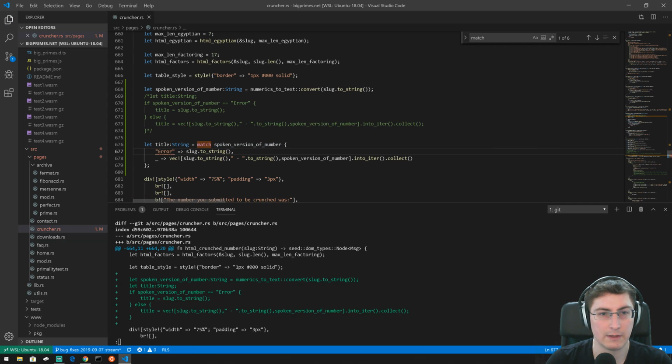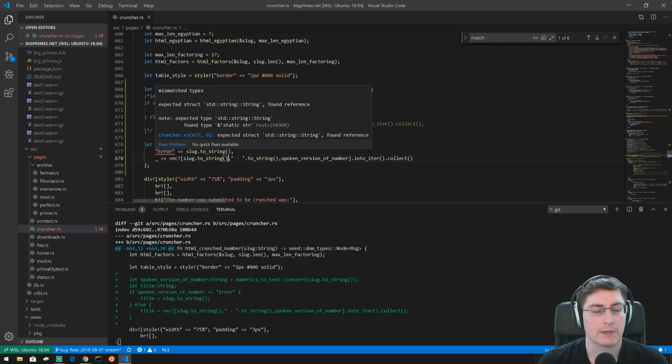What if I match this then? I feel like this is the difference between an amateur Rust programmer and someone that's been using this quite some time. I really want to crack this, but it feels like we could do this in far fewer lines of code, have it damn sight more elegant. Expected structure, but found a reference.